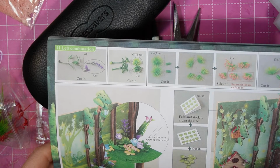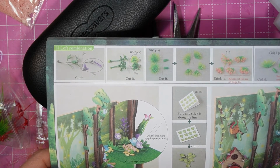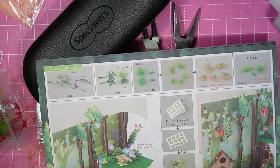And we're also going to use some more of the flowers. Right, okay, let's get going. Let's cut those up and let's make those little spiky doody flowers.